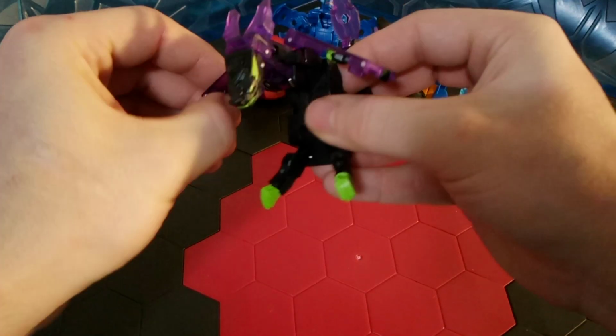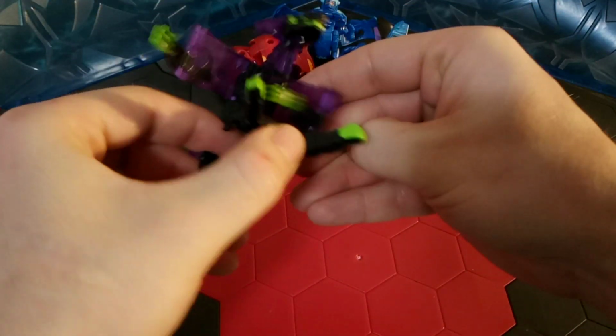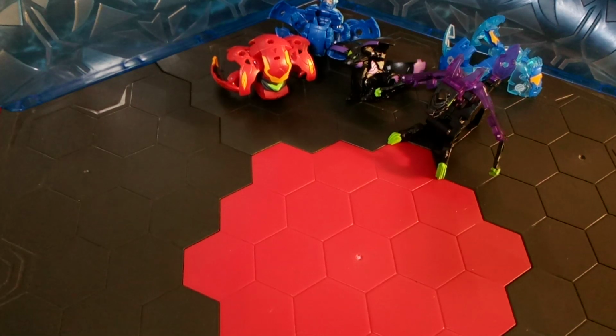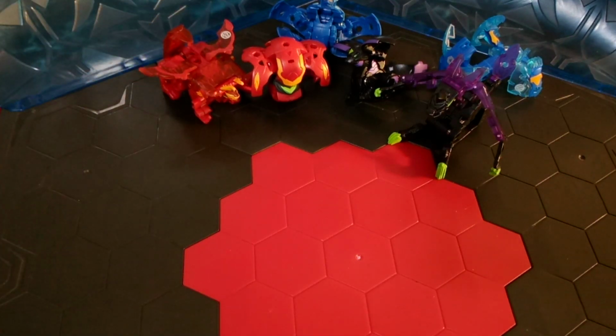Darkus Hyenix, and why not? Let's, if I can, flip out those arms. And there we go. Darkus Hyenix. Jeez, I'm knocking them all over. That's horrible. And finally, Pyrus Arcleon.